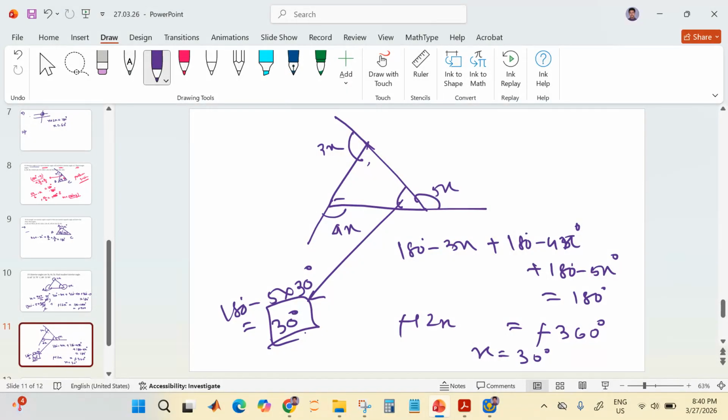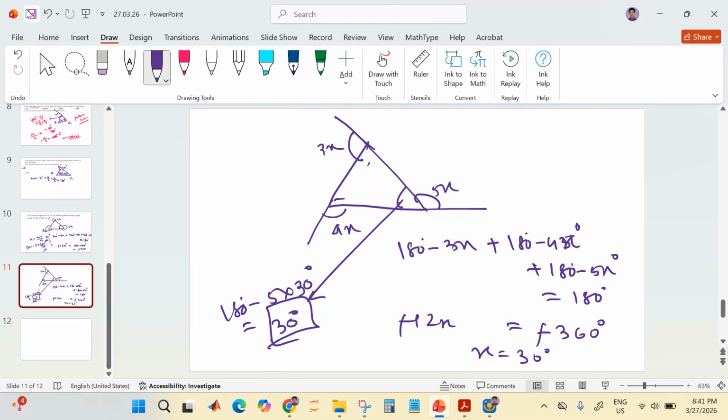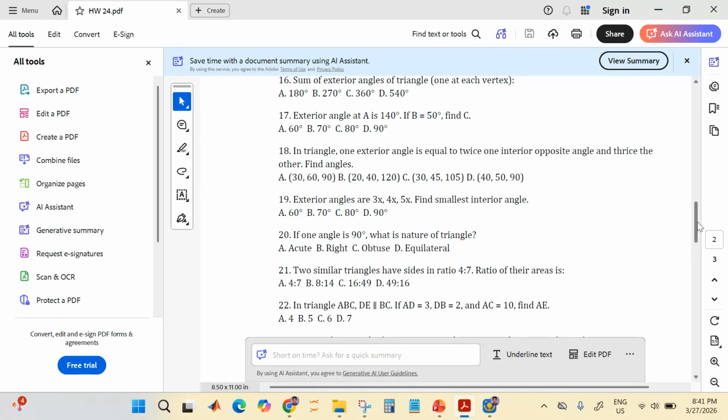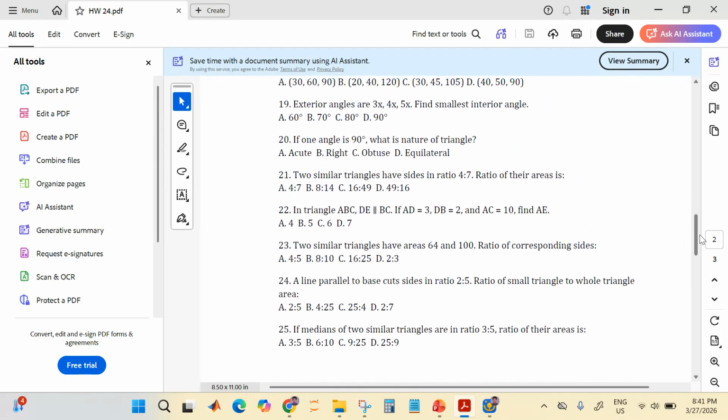I think there is an option mistake. These three questions have some problem. The first two are definitely wrong, and the third one may be correct, but the options are not matched. Okay, question number 19, I think I have discussed clearly. Other than these three, is there any problem?